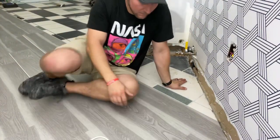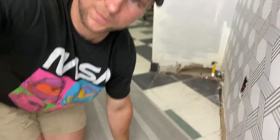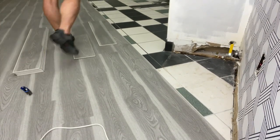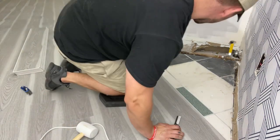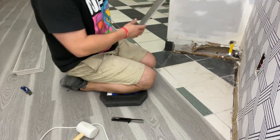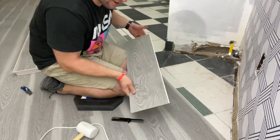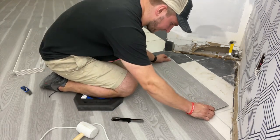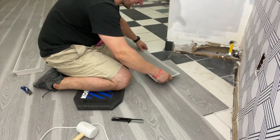Let me show you basically how I'm going to make a couple of these cuts and how I pack my money around it. When I finished up the flooring on that side, when I cut off the ends on that side I was left with this piece — so whatever cut off on the other side is the starter on this side. I'm going to put it right there and then this next piece goes in.